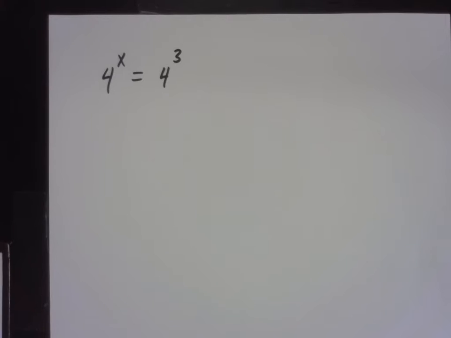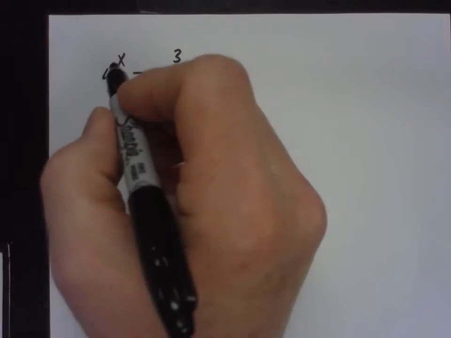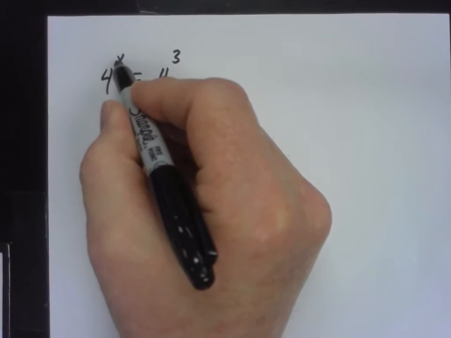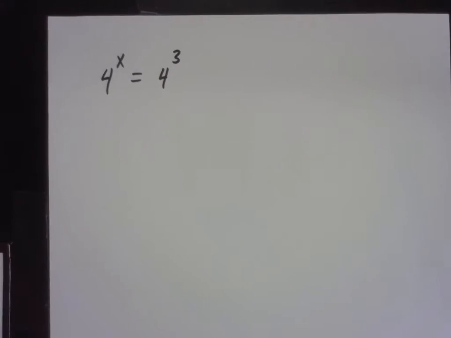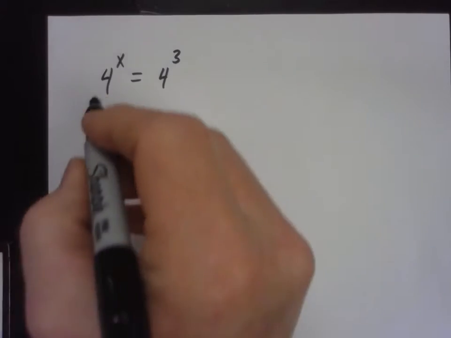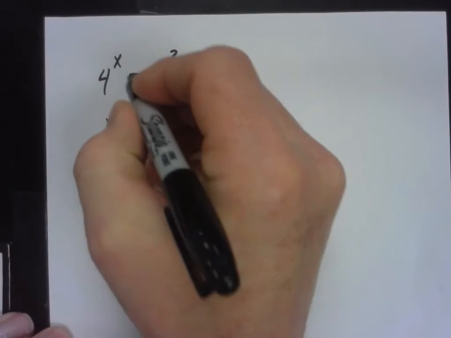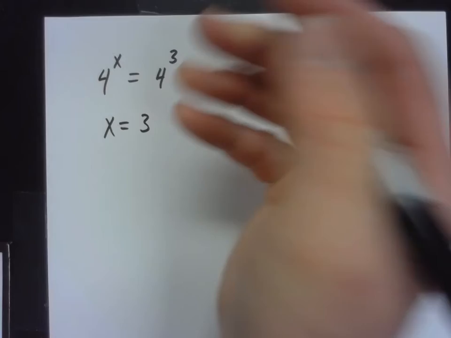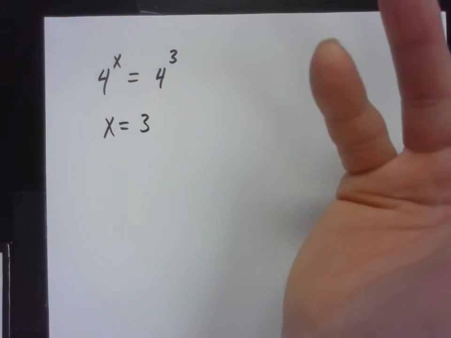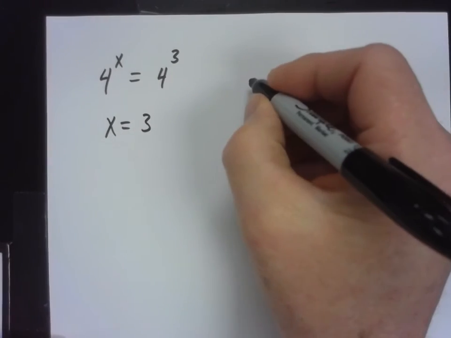3. No, doesn't this half the room know? 3. What? 3. Okay. Why? Because it makes the equation true, right? If I put a 3 here, wouldn't this be true? Okay, well that's the number then that x is equal to. So when we say x equals 3, we're saying if we put a 3 right there, then it will be equal, it will be true, right? So it's easy enough. How about this one?